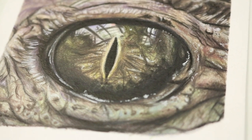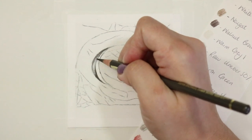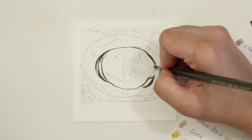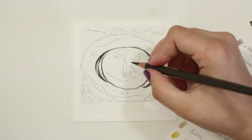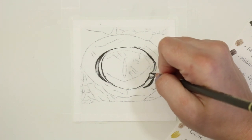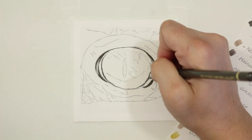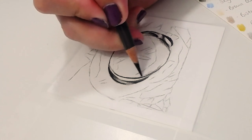I started this drawing by mapping in most of my dark areas around the eye. I used my reference photo really closely and added in the really dark areas - those super sharp shadows. Quick tip: if you're struggling with identifying the shadows and they're muddying with those mid-tones, squint at your reference image and everything will become a whole lot clearer, trust me.